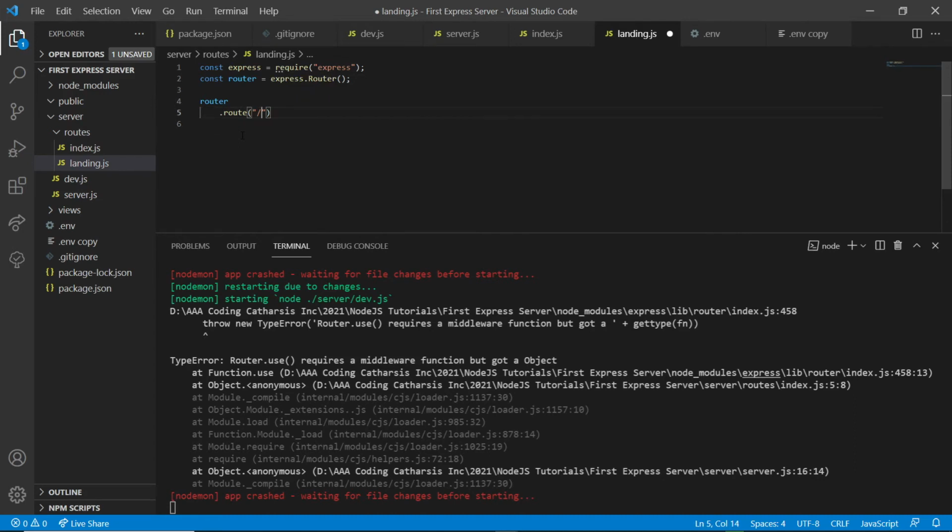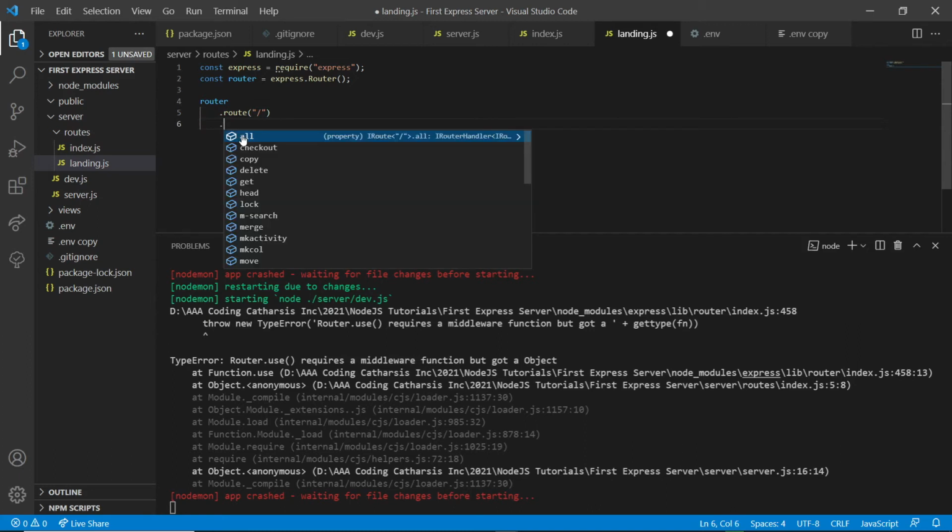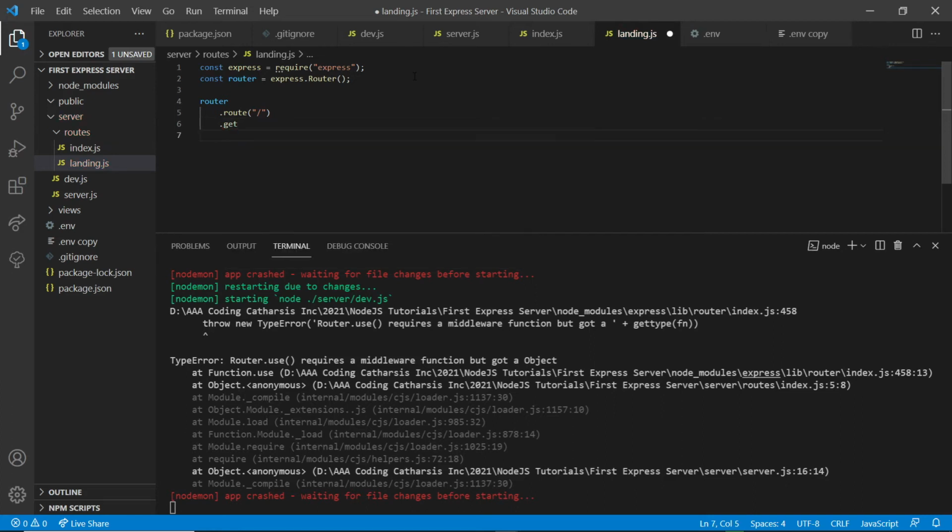You can actually input parameters here, for example in Facebook, wherein we have slash profile and then slash certain dynamically created values. So we can create our parameters there, but that's for a future video. And then we add here what kind of HTTP request this code is running. We have all kinds of requests: get, for example, and we have post, and delete, and so on and so forth. But for now, we will only be using the get request.